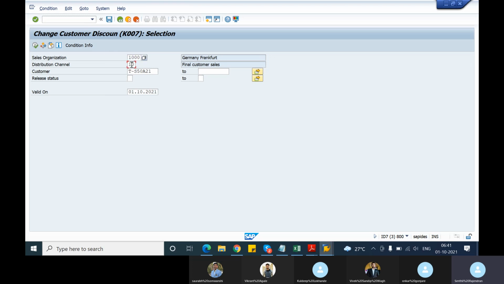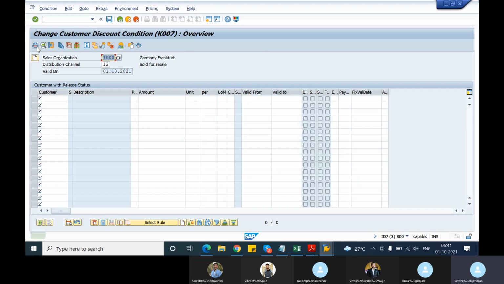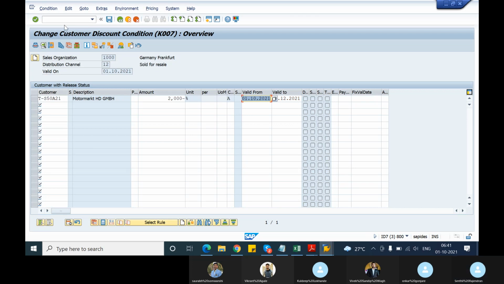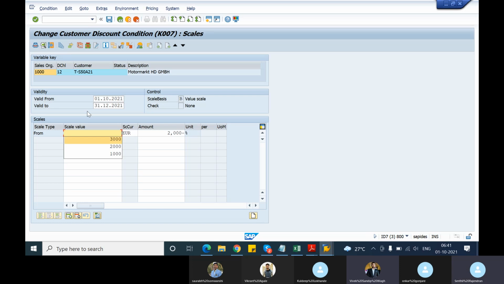Okay, we created it with distribution channel 12, 10. So from 1000 it will be 2%. From 2000 it will be 3%. From 3000 it will be 4%. Let us save this.